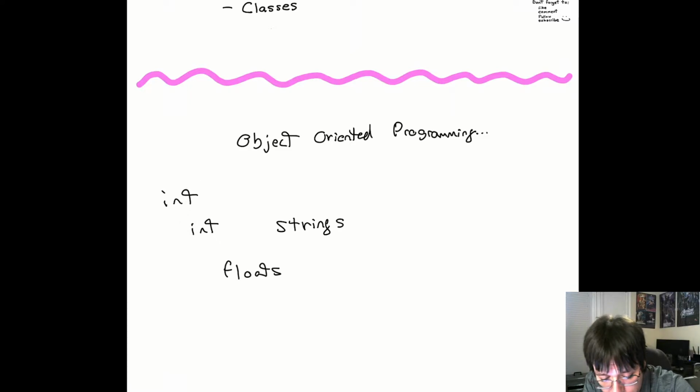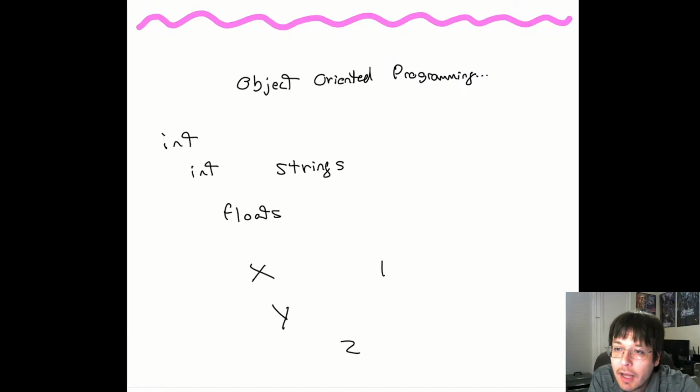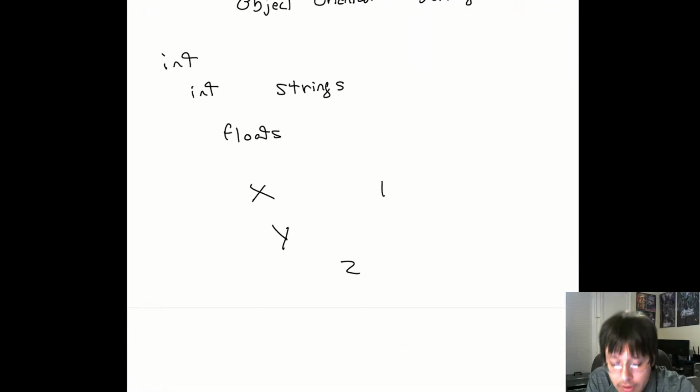So let's give them some names. We're going to say x and y, and maybe the float is some z value, and the string we're going to call L for label or something, right? So if you have a couple of these, which represent coordinates x, y, z, and L is some data or label, and I want to store multiples of these, the only thing you knew how to do so far was to create a list, right?